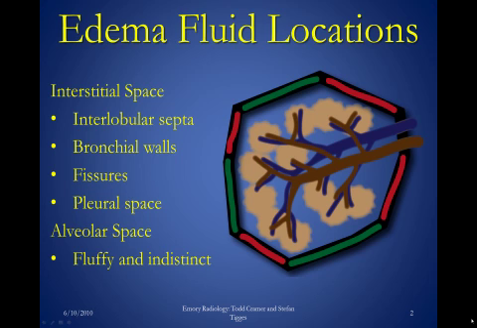This diagram shows the secondary pulmonary lobule, which is the smallest building block of lung anatomy. The interstitial space is represented by the red and green lines at the edges of this building block. At higher pulmonary vascular pressures, fluid can flood into the alveoli. Remember that even though this diagram shows the alveoli as discrete, fluffy brown structures, they actually make up the vast majority of the lungs.